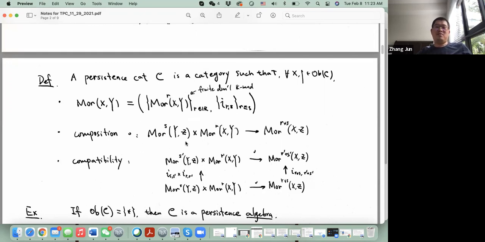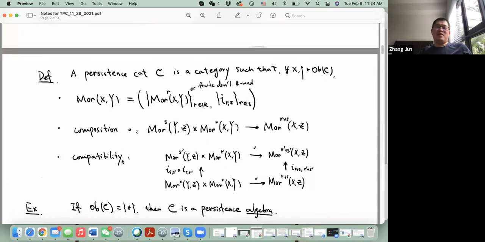The composition must be compatible with the filtration. You have filtration S, filtration R. So composition basically goes to filtration R plus S. There's another option that you can do. Instead of plus, you can take max of R and S. That's more restrictive than R plus S. We have some theory about that, but we actually don't know what the right application is. It seems like all the geometry for us always goes to R plus S.